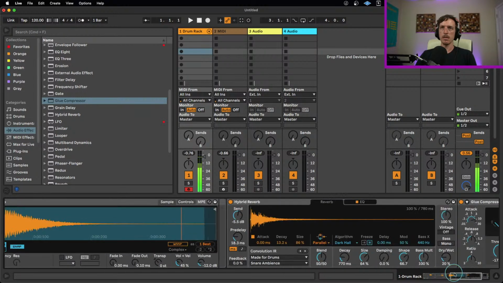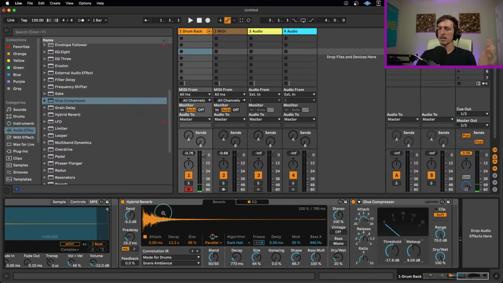So those are going to be my go-to effects on something like a snare. I'm going to have a hybrid reverb. I do like the hybrid reverb because I can just put it on the track here because the send knob is amazing. The send knob is one of the best features in the hybrid reverb. It also looks like they may have fixed some of the CPU issues that were going on with it recently. So yeah, reverb, compressor.